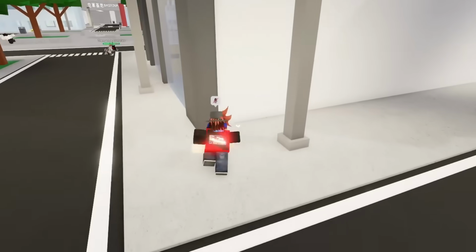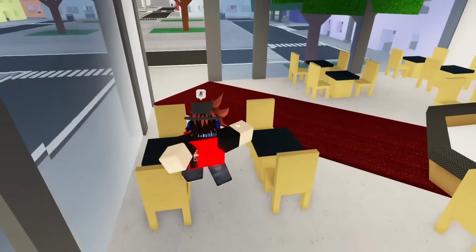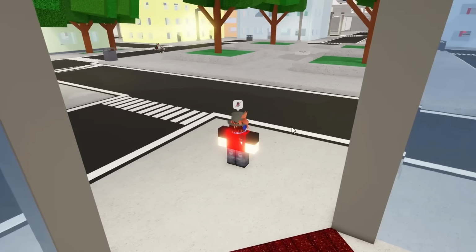I turned and looked at him. Why are we still here? Perfect, I spawned right here. Can't let anyone see me. Going inside the cafe. Hide. Okay. Hopefully, nobody noticed that.